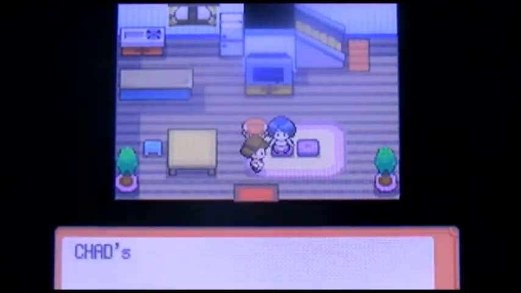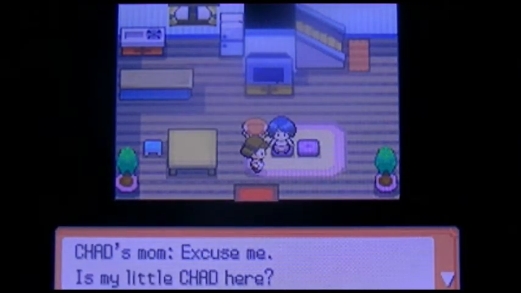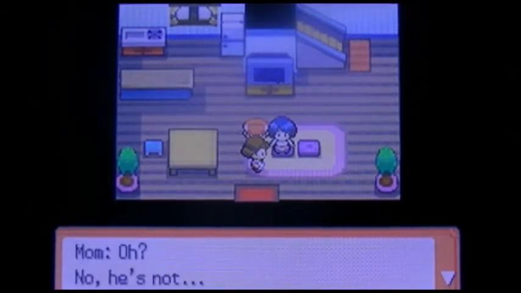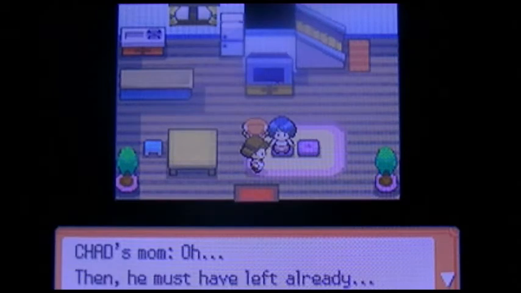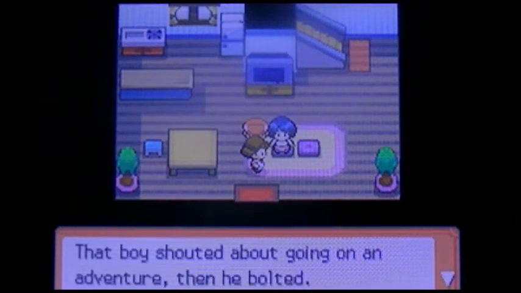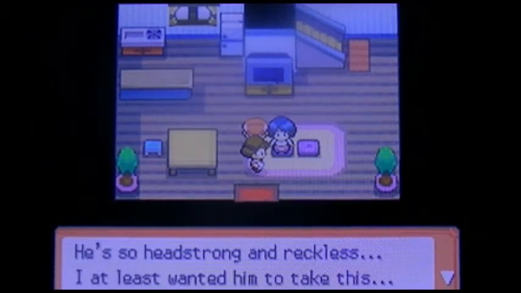Up. And Barry left without telling his own mom. Or Chad. Excuse me, is my little Chad here? Oh, no, he's not. Oh, he must have left already. What to do? That boy should have shouted about going on an adventure, then he bolted.